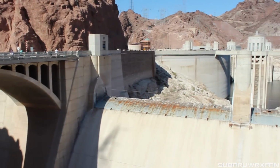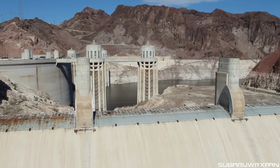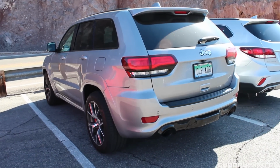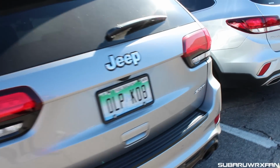So anyway, we are at the Hoover Dam for part of this SEMA road trip that we went on with the Garage Monkey guys. I'm in the Jeep Cherokee SRT, and I know so many of you have been requesting me to review an SRT. I don't have a chance to do a full-on review, but I wanted to at least give you some of my thoughts on driving around in the Cherokee.